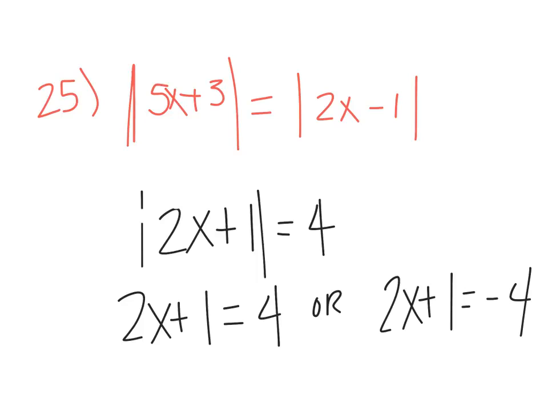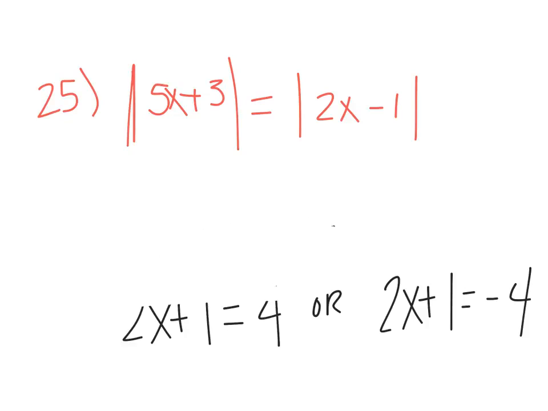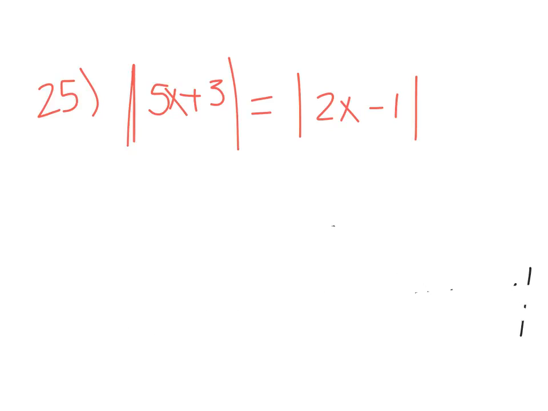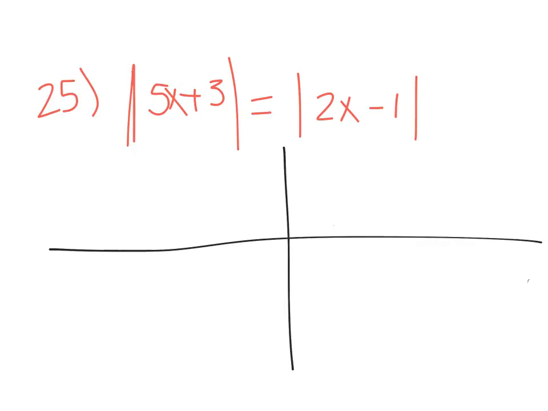Our problem is different in that our problem has two absolute value symbols. So we have to apply that same logic to answer this question. What this means for us is that there are actually 4 possibilities for this problem. Again, we're not writing yet. I promise I'll tell you.